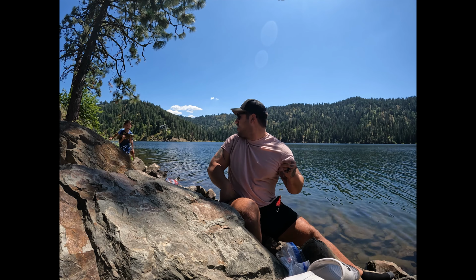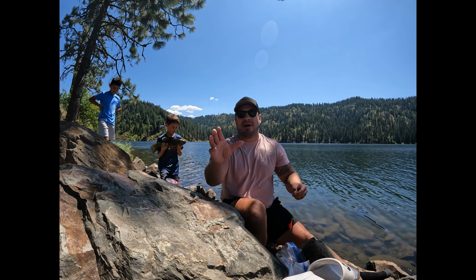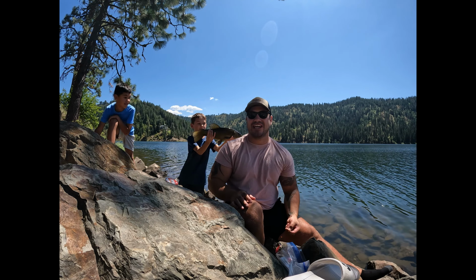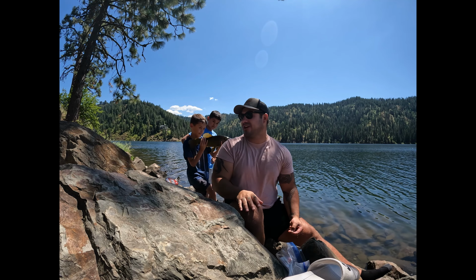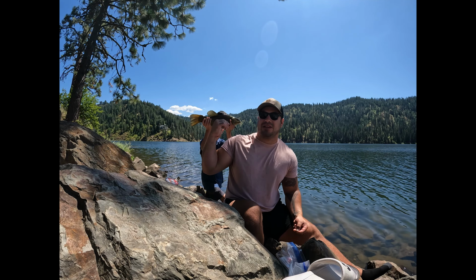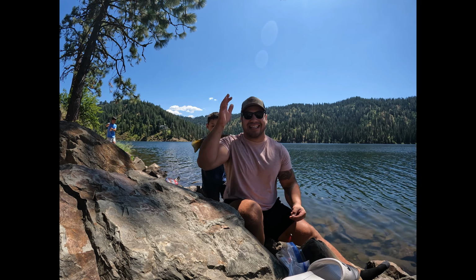It swam right up to us. Holy crap! You guys, check this out. You are not gonna believe this. I'm setting up this video, we're talking about hybrid hoochies right now, and my kids just pull this out of the water by hand. Holy crap, what an insane fish. I don't even know what kind of fish this is. If you guys can fish ID this fish, please comment down below and tell me what this thing is. It looks like a giant goldfish out here. My son literally just walked up and grabbed it right out of the water. I can't even believe this. What the heck? This is insane.